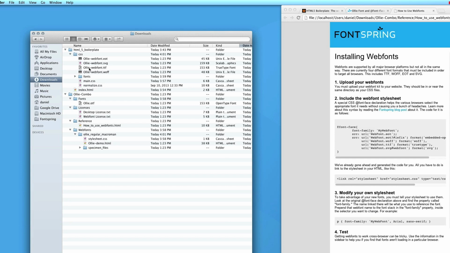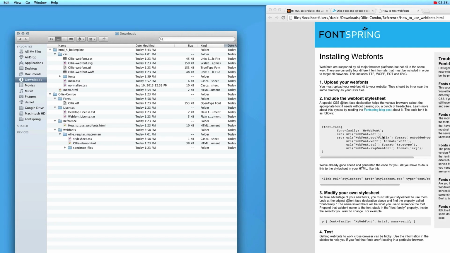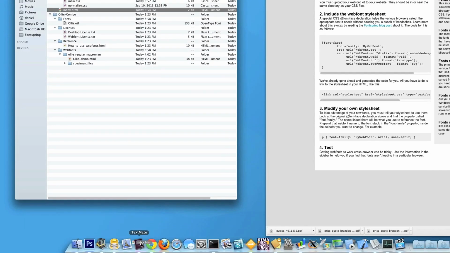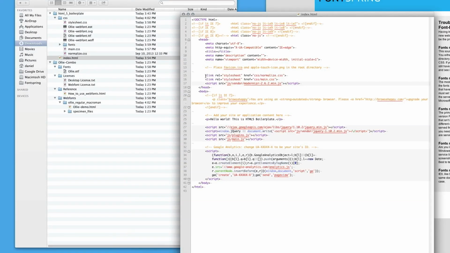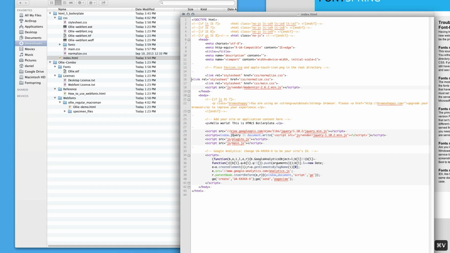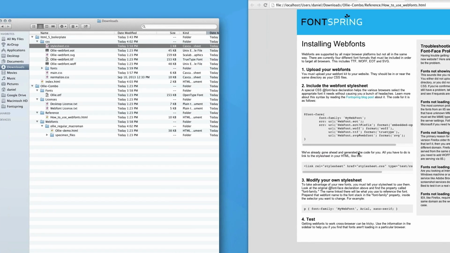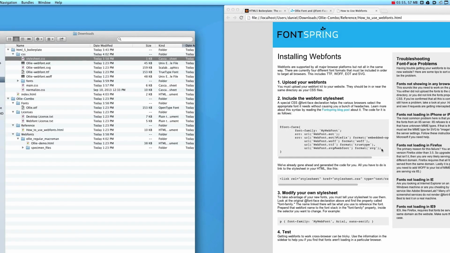The next step is to include our style sheet. Obviously, the easiest way to do that is to simply take the style sheet and drag that into your CSS folder as well. Now, your HTML doesn't know that that style sheet even exists. The next part of step 2 is to tell it that your style sheet is there. So we're going to open our HTML file here in our text editor and add a link to load that style sheet. Okay, so we've completed step number 2.